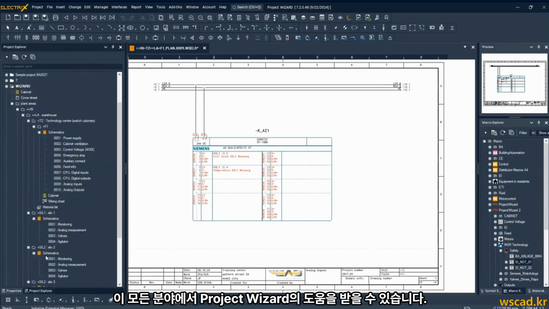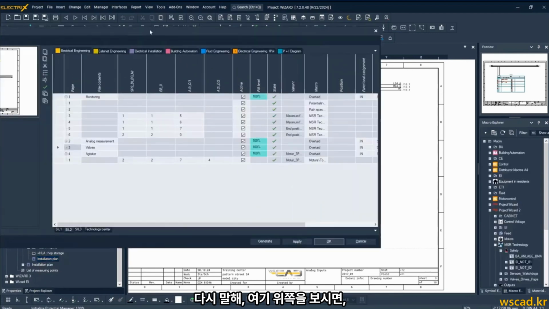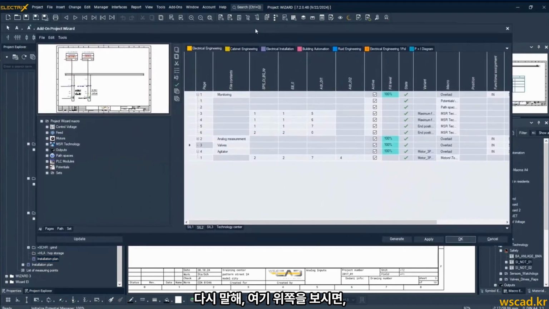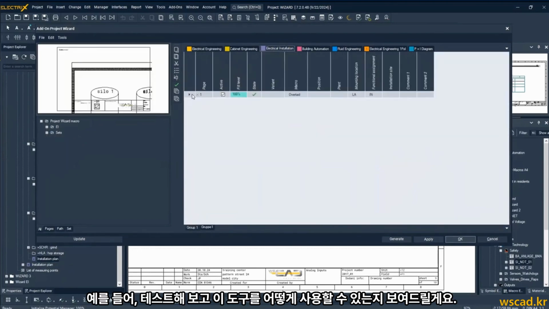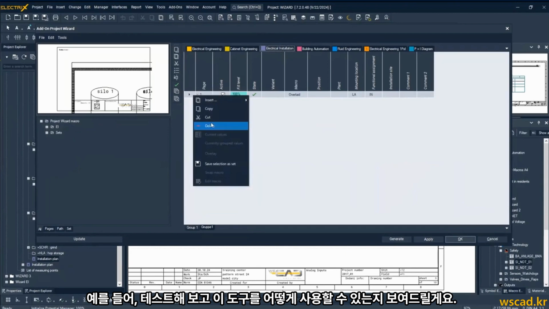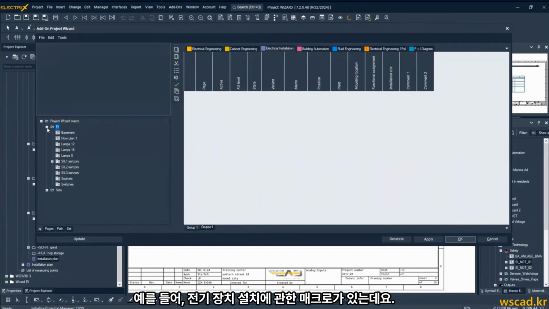With all these disciplines, we can help with Project Wizard. So again, here on the top, you can see we have different disciplines also in Project Wizard. For example, we can just test it and show you how you could use this tool.